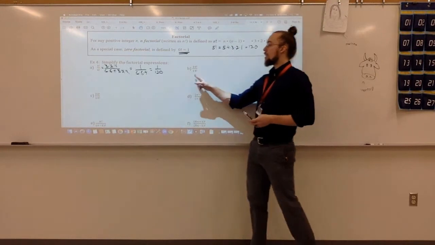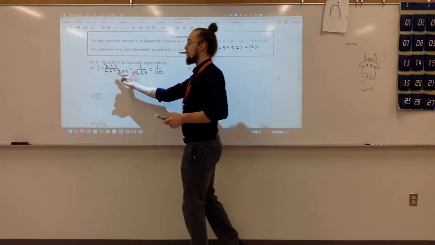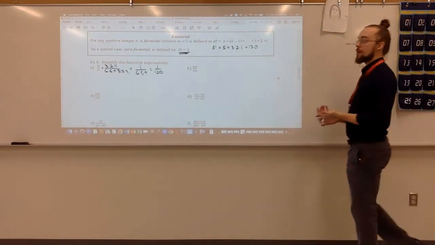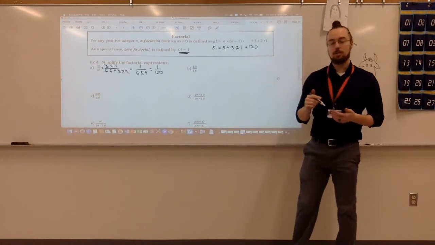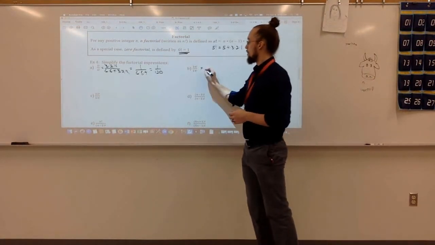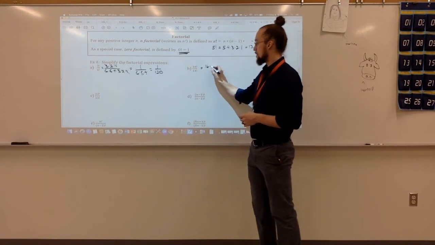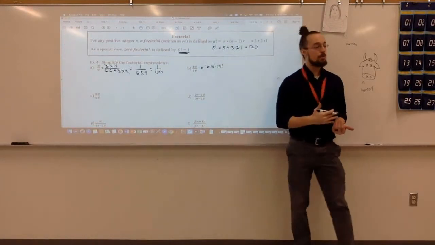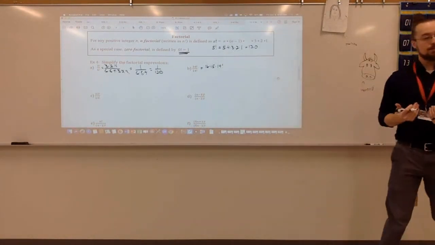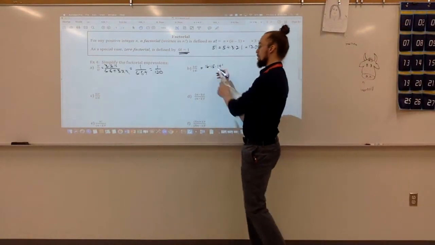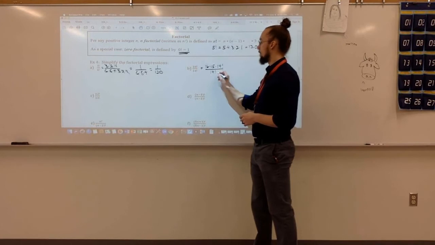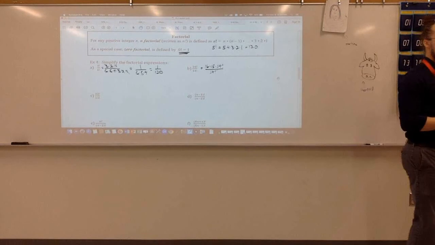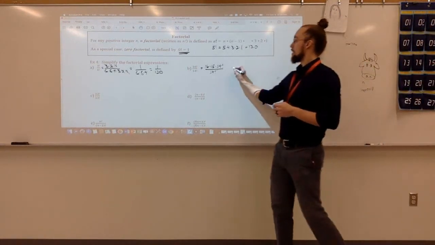So we actually don't have to write out every single number like this. If we look at B, we get some larger factorials. I don't have to write out 16 numbers here. All we need to do is say, well, 16 factorial would be the same as 16 times 15 times 14 factorial. I don't have to write out the rest of them. I'm just going to go to whatever this one is. So then this is over 14 factorial. Those cancel out then. And I'm just left with 16 times 15. It's pretty neat. Pretty crazy.